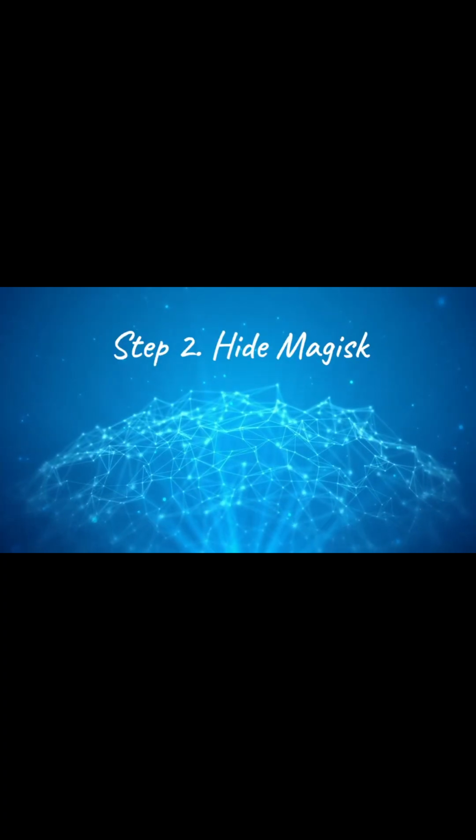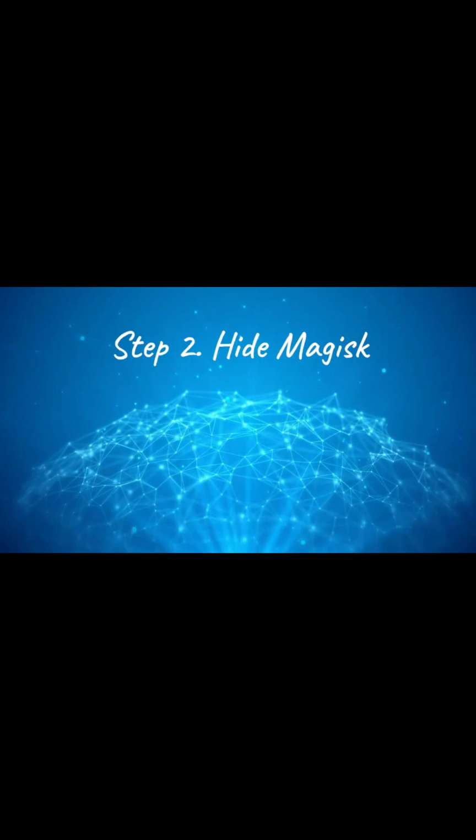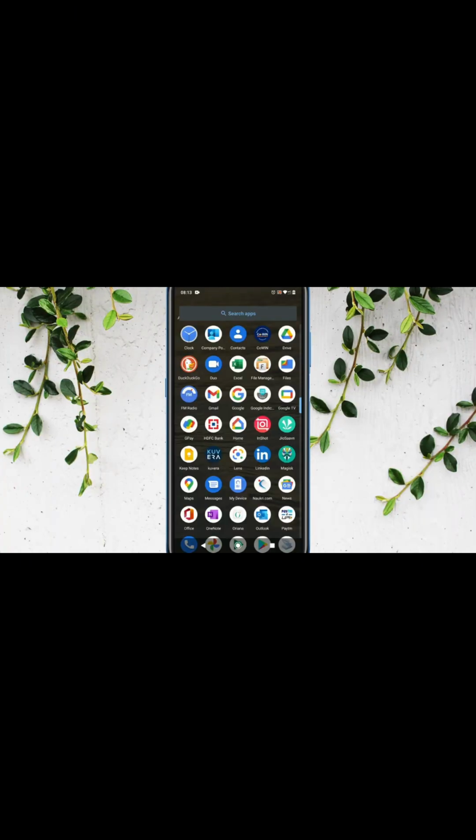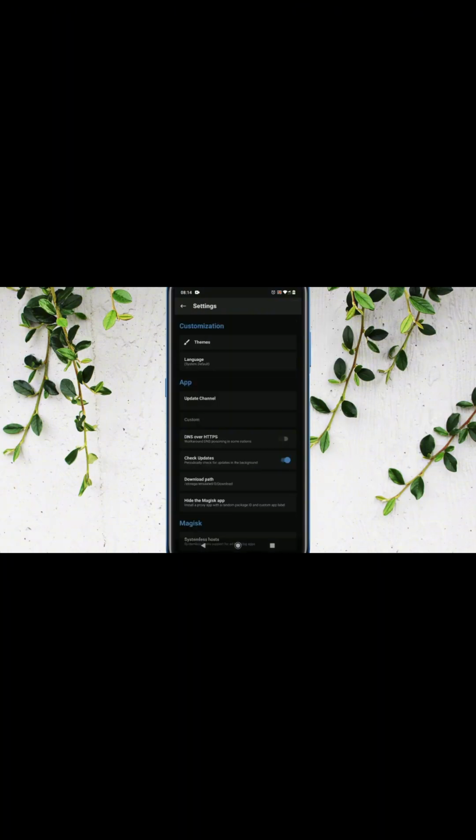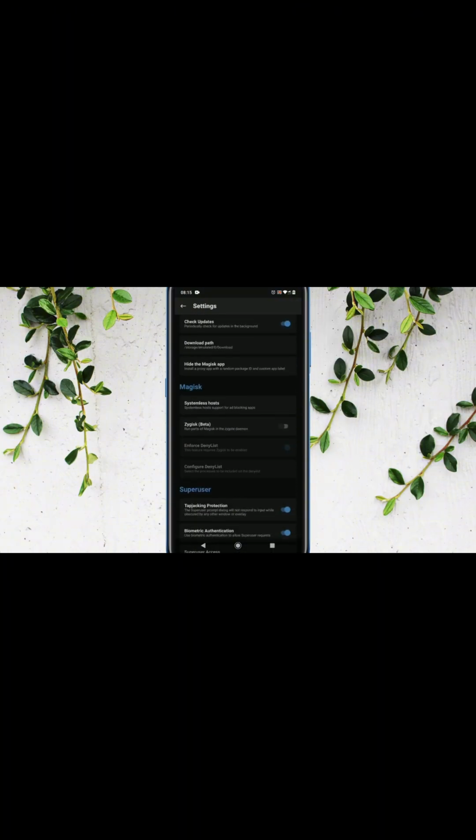Step 2. Hide Magisk. Please open the Magisk app. If you don't have Magisk or if your Magisk version is N/A, please refer to the video links in the description. Go to Settings. Select Hide the Magisk app.